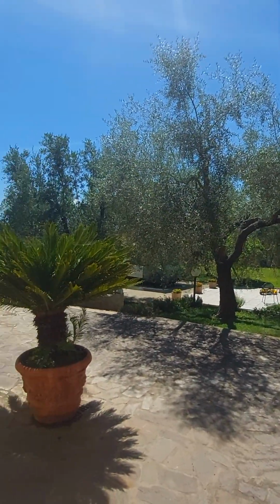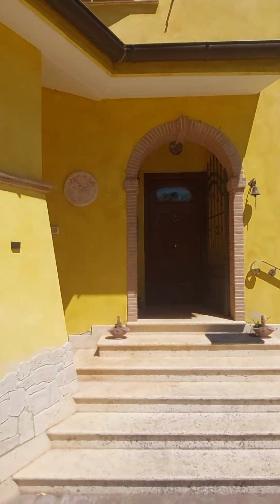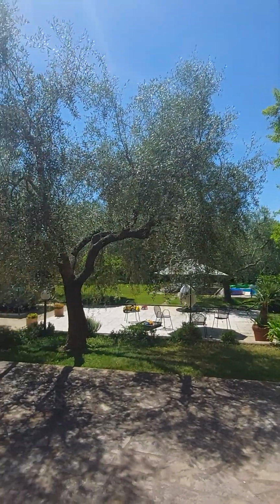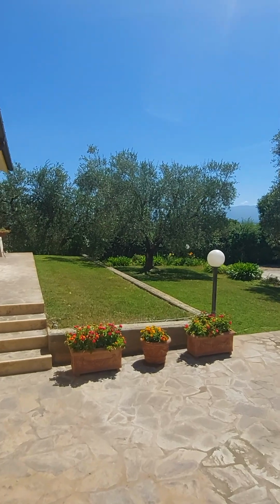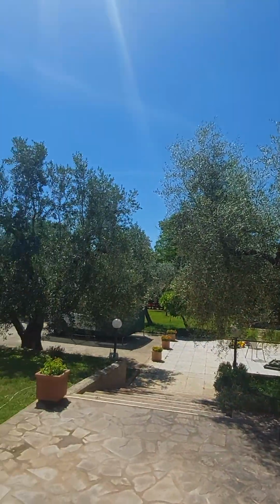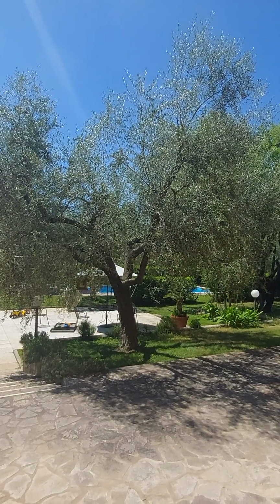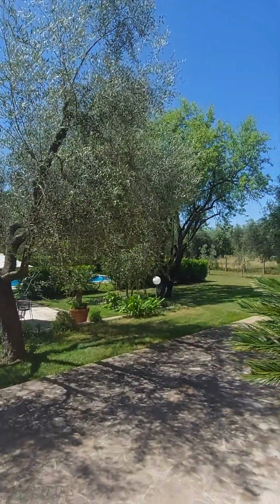My parents bought the terrain and they built this two-floor, big home, and we have planted many trees, the olive trees, and not only. This one, and this one, and we have many different olive trees all around the home. They are around 50 to 60 years old. I will show you better in a moment.